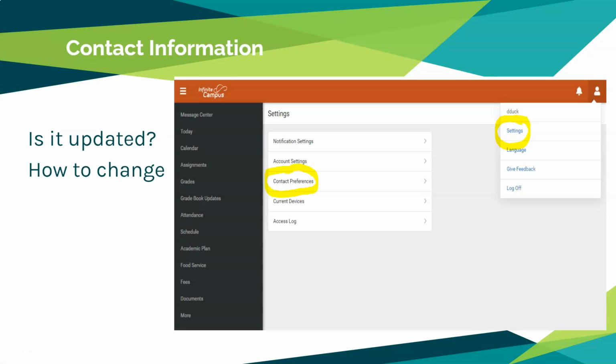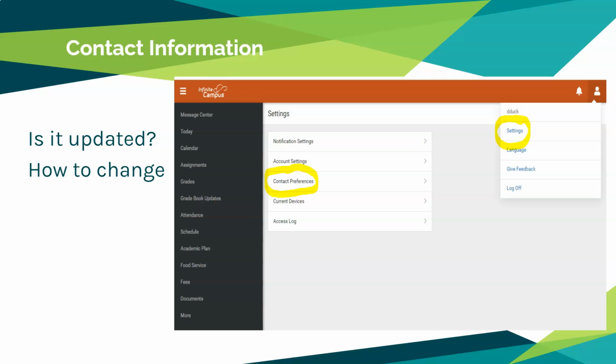So something that's really important, not only for messages sent from teachers, but if we're just trying to contact you about anything from the school, is to make sure that your information is updated in Infinite Campus. And you do that every year in enrollment, but sometimes your information changes throughout the year. Sometimes you were going through enrollment really quickly and there's a typo and you realize it later in the year, you're not getting emails. You can fix that in Infinite Campus yourself without having to call the school.